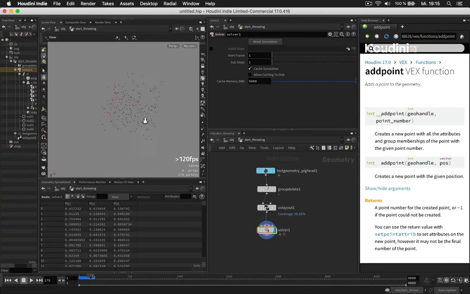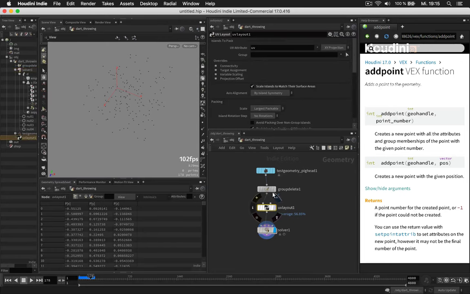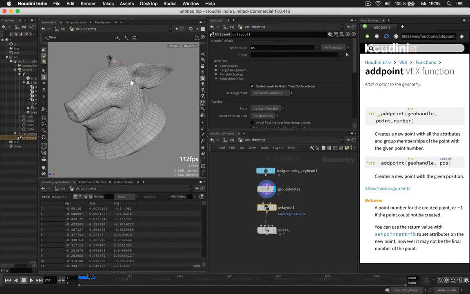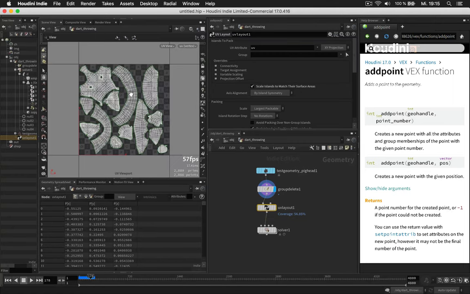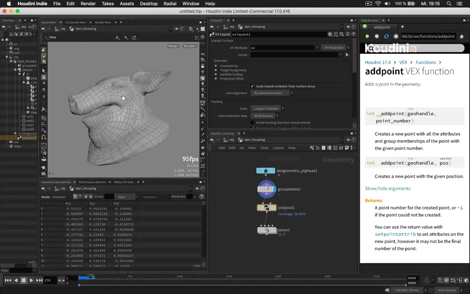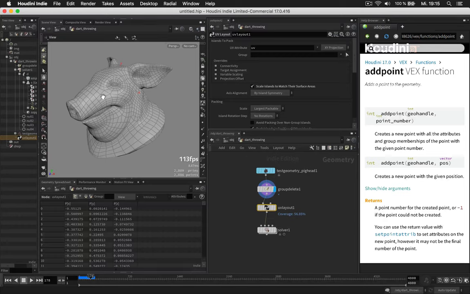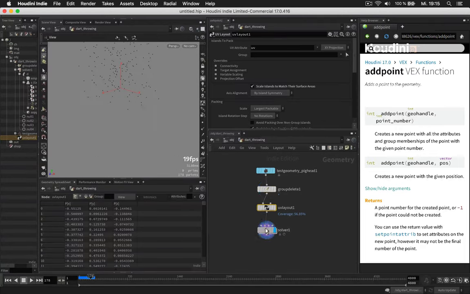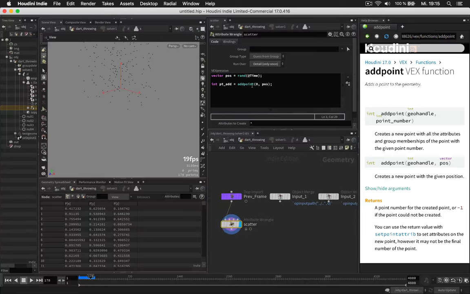Now, of course, we don't want to just randomly create some points, but we want to do this right on the surface of our pig head. And we want to define those random locations by random locations on the UV map. So we would just place random locations here, ask whether they are on the UV islands or off. When they are on, they get translated into the 3D space and world space and are placed right on top of our mesh. When they are placed on our mesh, we will then ask whether there are other points nearby and if they are too close or if they are touching their radii, then those points are not going to be created. So for the longest time, we are just going to work with locations, and only in the end we are going to use the actual function addpoint.